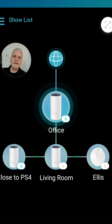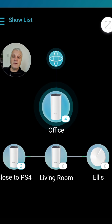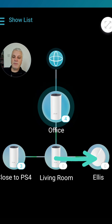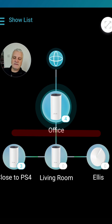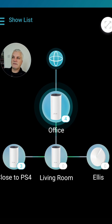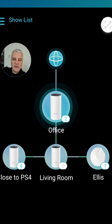Upstairs, in the room above the living room, Ellis has a Deco M5, which is a better quality bit of kit with great stable Wi-Fi. Just to recap: I'm using the P9 to get through the thick wall. That thick wall is between my office, which was originally a garage effectively outside the main building, and the main house. The three nodes at the bottom are inside the main building, and I'm using the Deco P9 to bridge that gap.